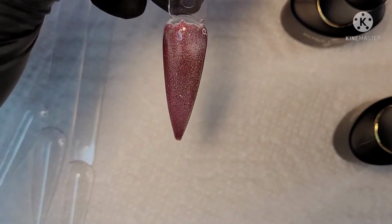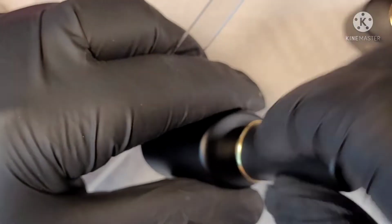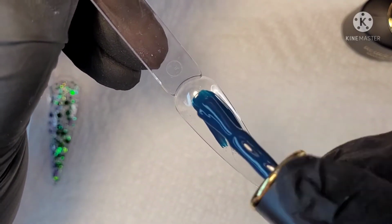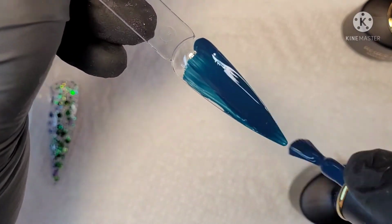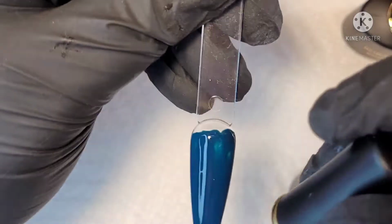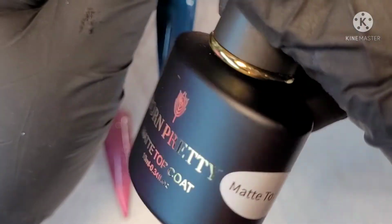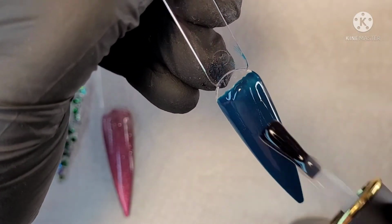So yeah. The next is the color BP79, and I am loving it. It's going to be perfect for all these dark fall and winter months. I mean, it can even go for spring or summer if we're talking oceanic type stuff. There's really so many uses for so many colors, it's hard to limit them. You can use any color, any style, at any time of the year, whatever floats your boat. Because if everybody's following the trends, then it gets boring because everybody's doing the same thing, right?